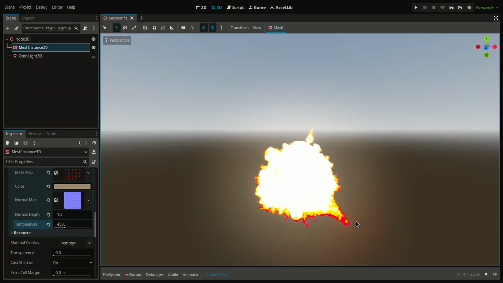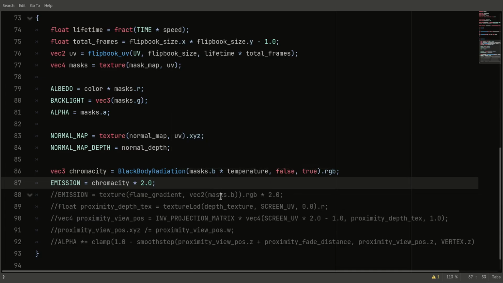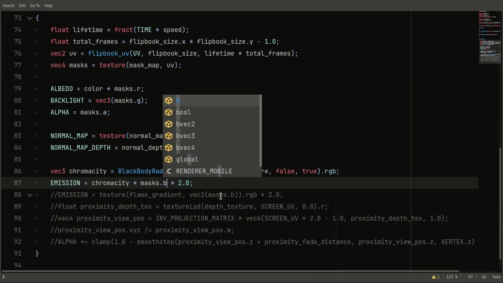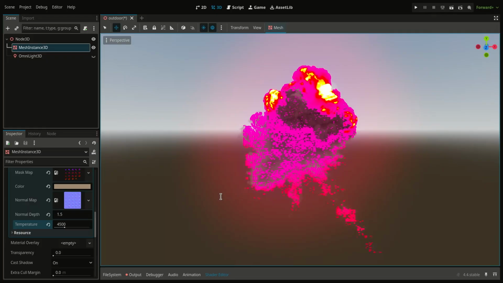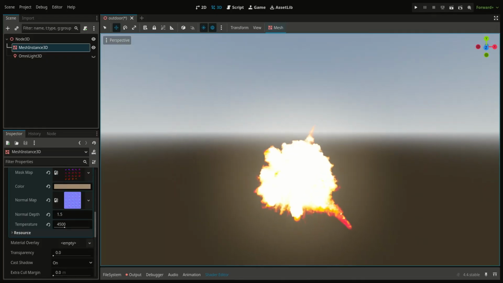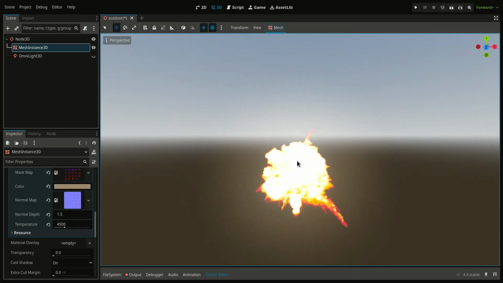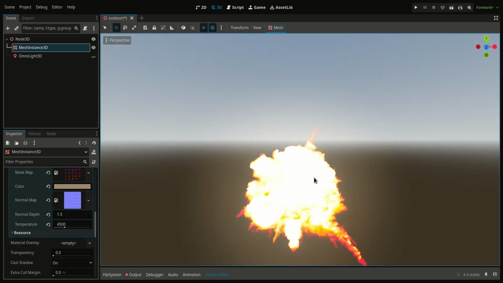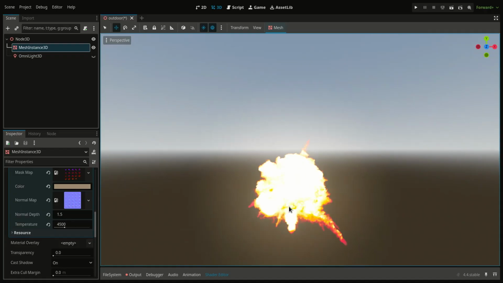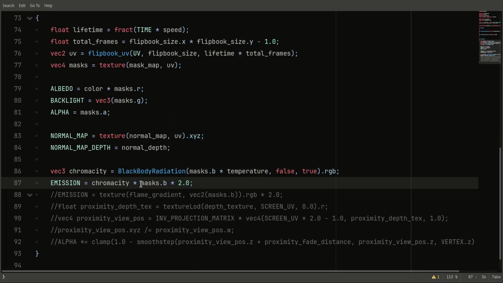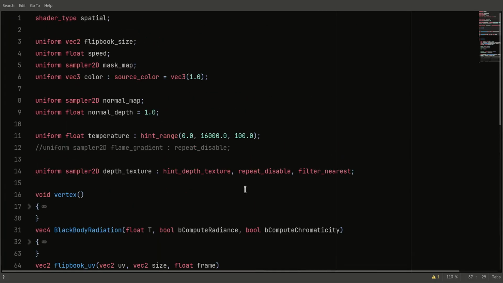So what we can do is multiply this with our mask.b again to control the intensity of the light. Now it looks better, but if you want to control the fall off of the intensity of our heat map, we can do that by raising this to a power.